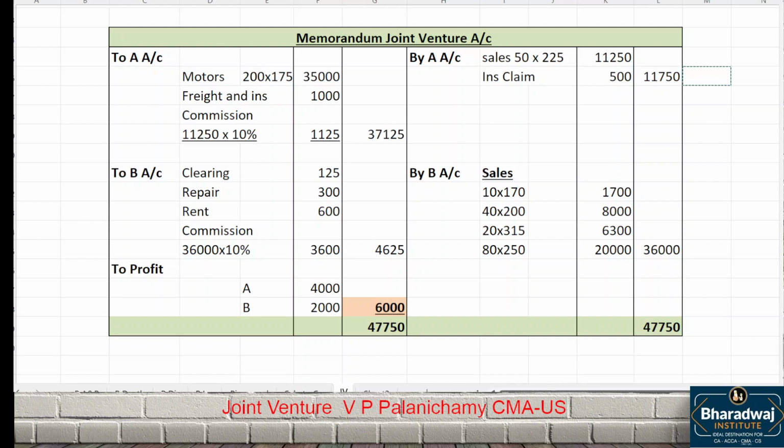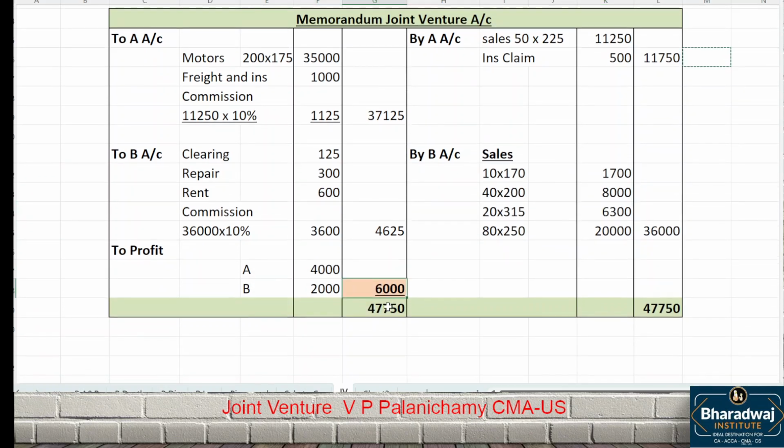Is it over? Please copy it fast. Make it up fast. See, you should not take more than 10 minutes to solve joint venture problems. If you take half an hour for this, then the time will pass and you will not be able to complete the paper. You should be able to complete it in 10 minutes. What big thing are we doing? Debit expenses of A and expenses of B, and whatever is collected by A and by B, we recorded. Share the profit.